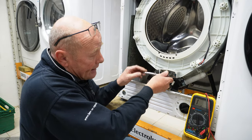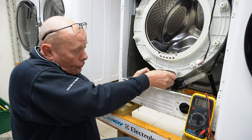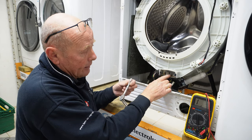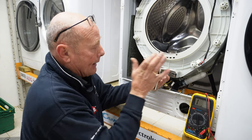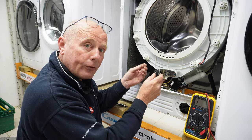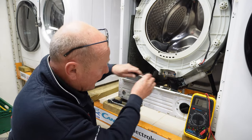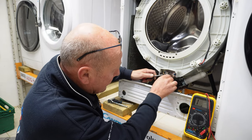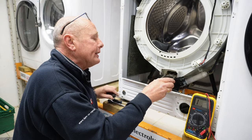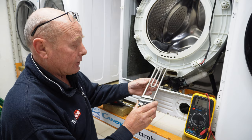Now, this is a 10 mil bolt. And you can just loosen this nut all the way off till it comes to the end, and then give it a tap inwards. This releases the pressure off the seal. Now, to remove the element, I'm going to get the wiring out of the way. You need to go underneath the back, and you will need to prise it out, and this will release the pressure off the element. And as you can see, this element is in perfect condition.